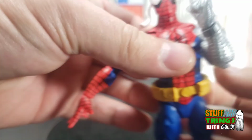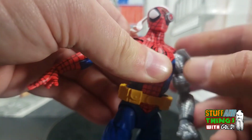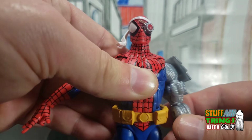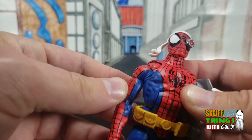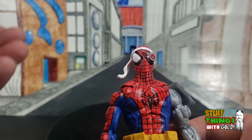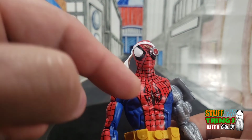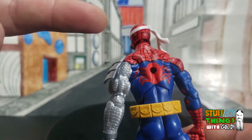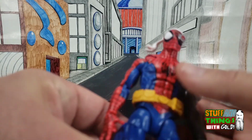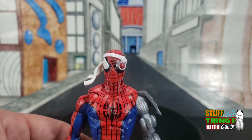And he does have, of course, the butterfly joints. If you're familiar with the Sunfire buck, you know that that's got butterfly joints in it, so it works out really, really well. It looks fantastic. I love the paintwork on this Spider-Man. They did such a good job on the webbing and the spider on the back. I mean, they did a killer job on this figure, and now I understand why it was featured on Disney's 616.